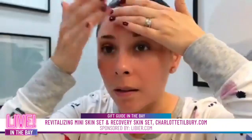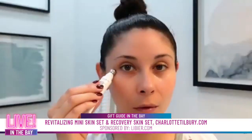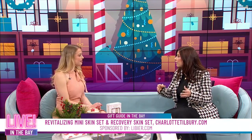You can also check out the mini version of Charlotte's Magic Cream — it is infused with vitamin C and D to brighten up the skin tone and it's a great way to keep that area hydrated. It also comes with a full size of the Cryo Recovery Eye Serum that has a caffeine complex to zap out those under-eye circles and fine lines, which we all love and need. You can also buy one of these sets and diversify it between friends — take one little product and give it to one person. If you're on a budget, that's my favorite tip too.